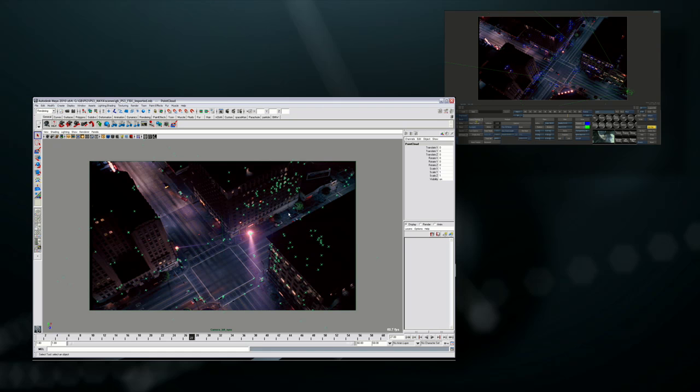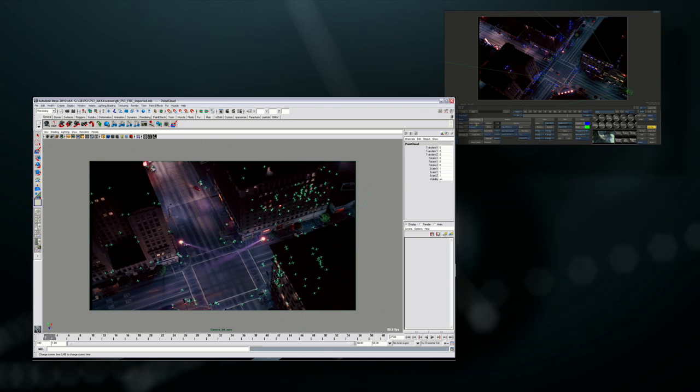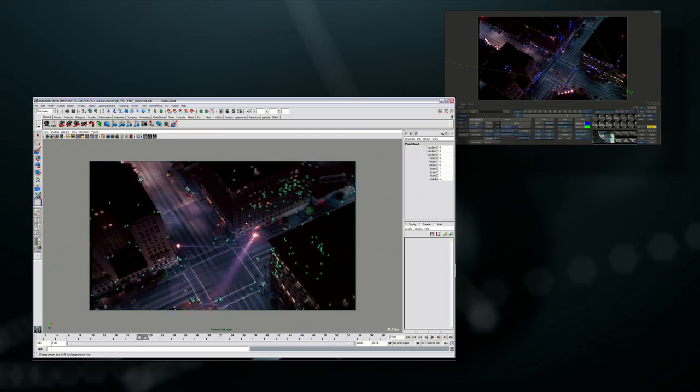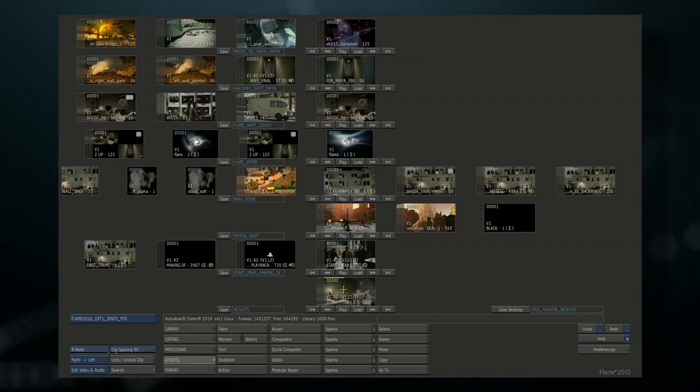Great. So Roland's representing our CG department. So what we've done is basically given them two assignments. You're also going to work on that hallway shot for us. All right, great. So let's go back to Flame. So you've got your work cut out for you. You've got to start rendering and creating buildings and everything else.